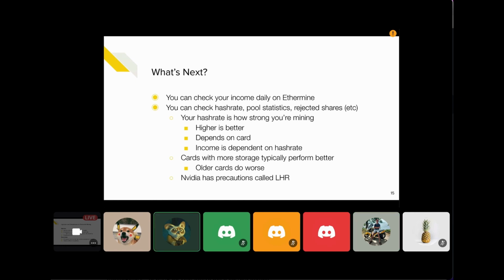So you can check your hash rate, pool statistics, and rejected shares. Your hash rate, I think we touched on this last time, is how strong you're mining and how fast your GPU is guessing those nonces. So the higher the better, and it depends on your GPU card. Your income is dependent on your hash rate. So the higher the hash rate, the more money; the faster your GPU runs, the more money you make. Cards with more storage are typically going to perform better, and older cards do perform worse.